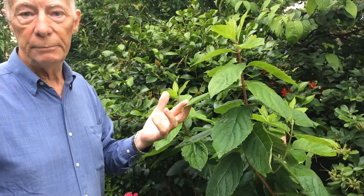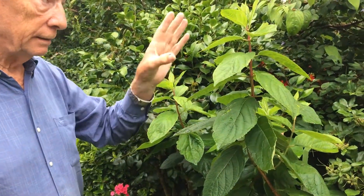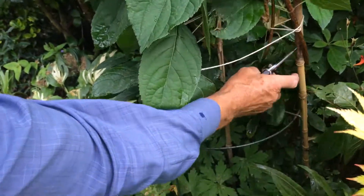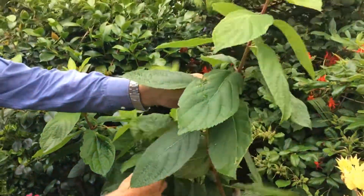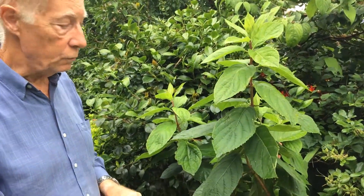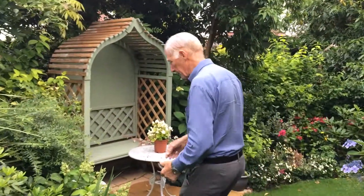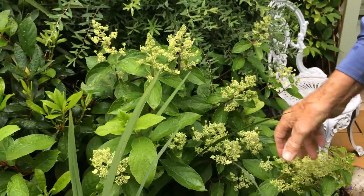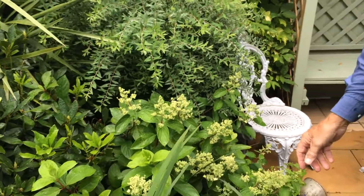This is a different variety of hydrangea — these are the paniculata type and they produce much taller flowers. These you cut right down every spring and they flower on the new growth they make this year. As you can see this one was cut right down to the bottom, and all of this is new growth, with flower heads just beginning to come at the top. These are easy — just chop them down every spring as low as you want. The only problem is they get quite tall and sometimes need staking. There's also a smaller paniculata variety here — a shorter variety — and again you can see they're just about to come in; cut all the branches off in the spring and that is all this year's growth.